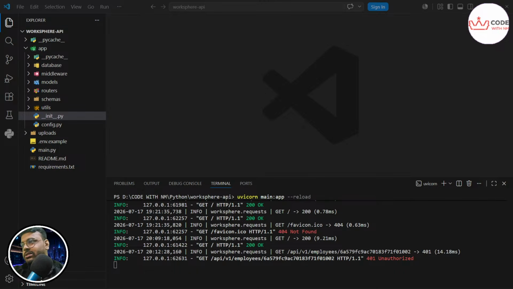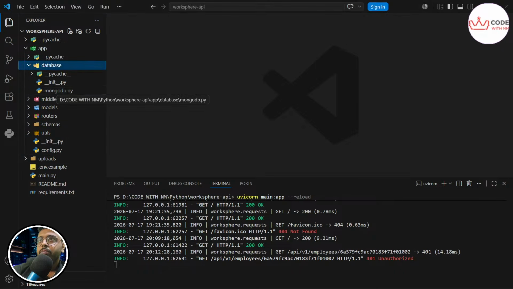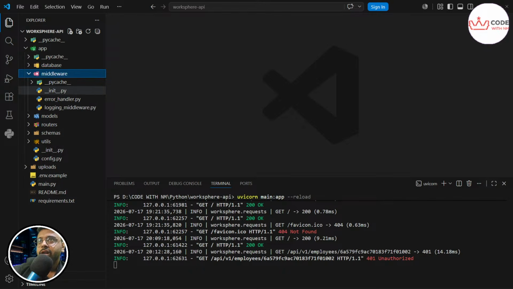Way back when Python was new, to make any folder structure a proper importable module, we needed to create this file. So inside any folder, if you create this file and then you have any Python file, then ultimately this folder becomes a module.